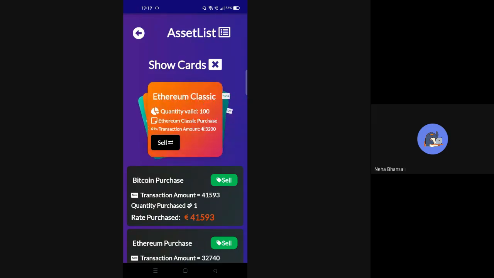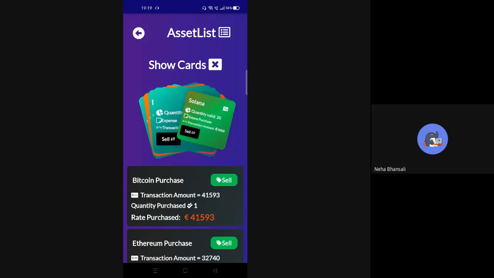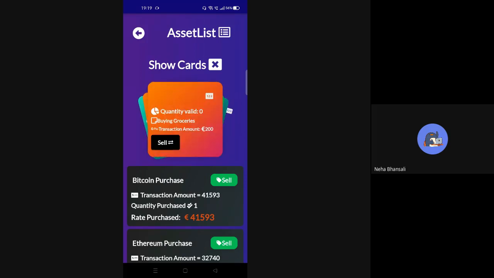The app is fully supported by a custom backend via the SQLite and Hive database. So the data you save here is stored in your phone. So no need to worry that the next day you come, all your transactions and everything will be lost. Everything will be saved once you log in.